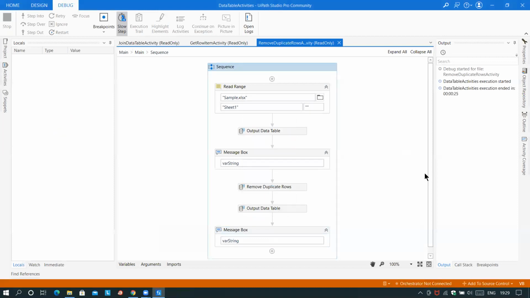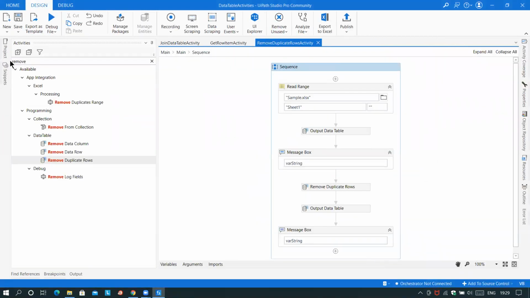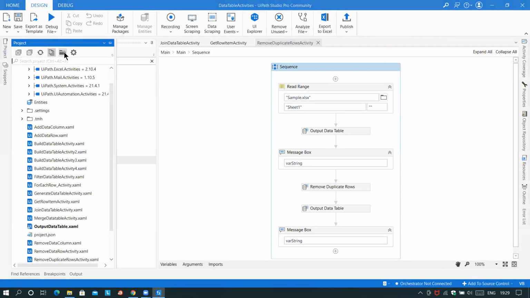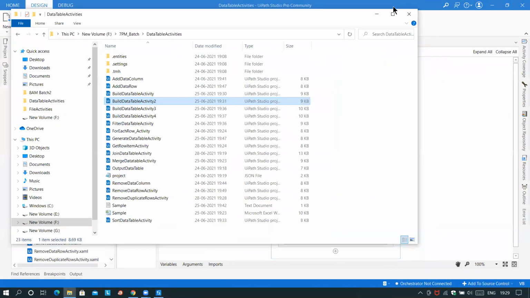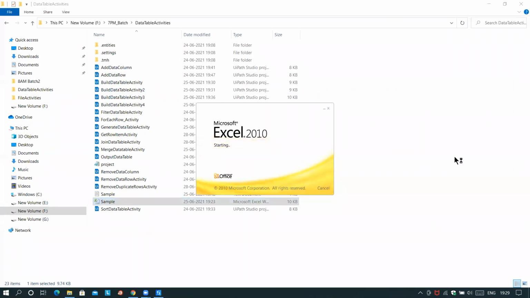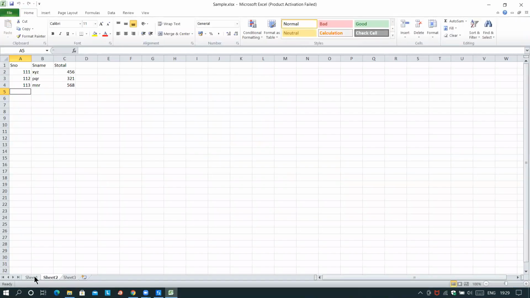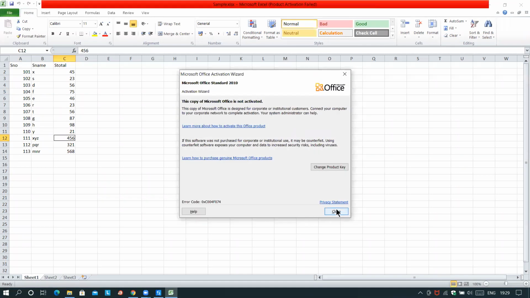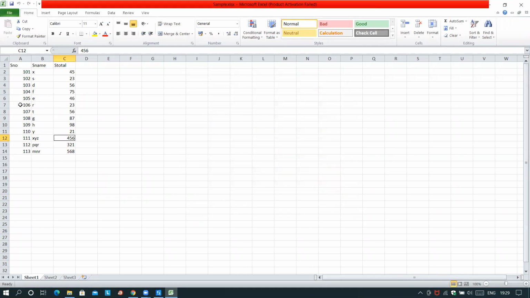Right now, I will show you. I will go to my Excel file. See, I want to repeat these rows. Observe this one.